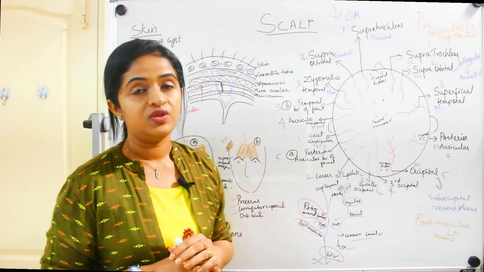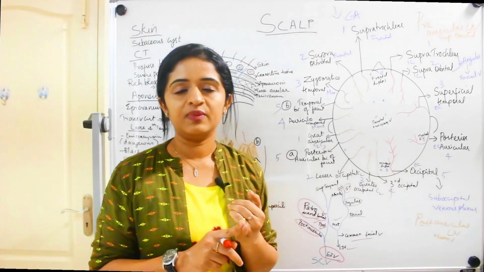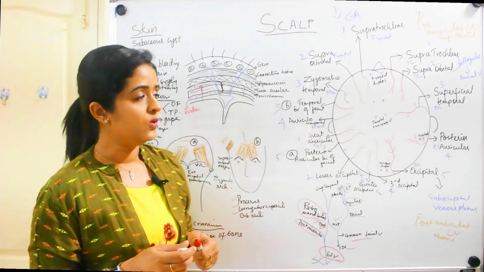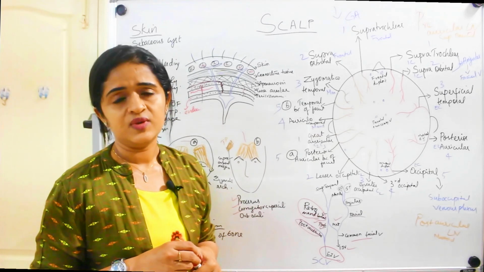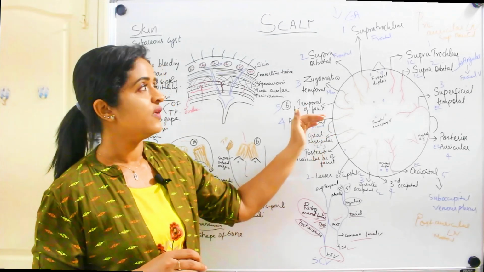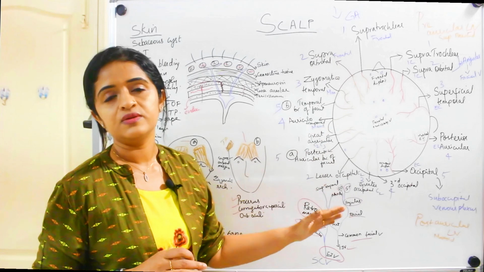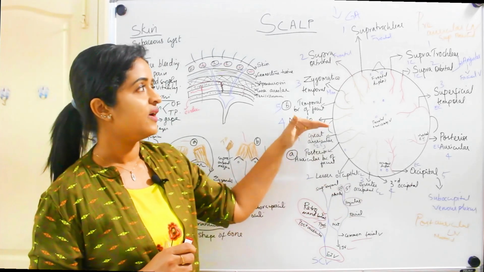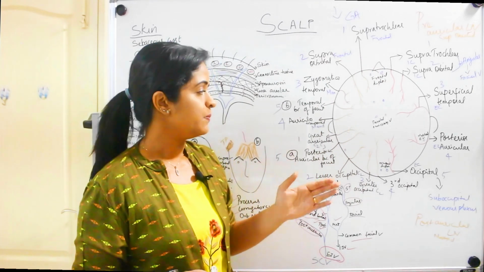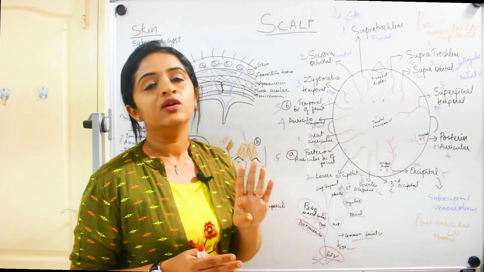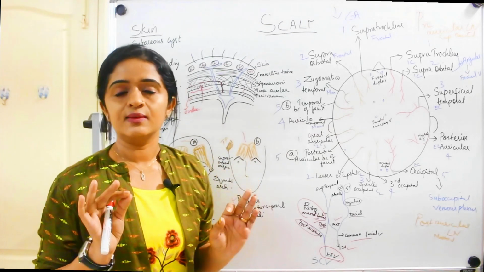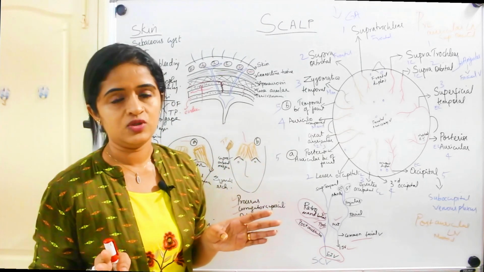Now, we will move on to the nerve supply. So, we just finished the arterial supply, venous drainage. Now, we are moving on to the nerve supply. When we think about the nerves, again, it is very easy to remember. We have the auricle as a demarcating plane, and you have 5 nerves in front and 5 nerves behind. Among the 5 nerves in front, 4 are sensory and 1 is motor. Just like that, among the 5 nerves behind the auricle, 4 are sensory and 1 is motor. And the motor nerve always comes from the facial nerve. That is also very easy to remember.